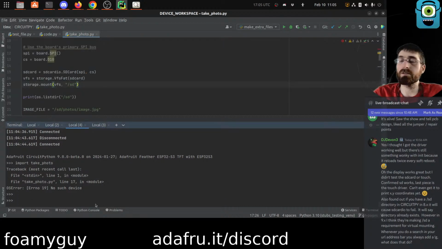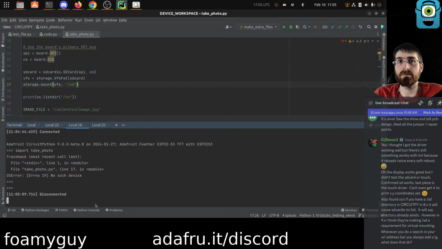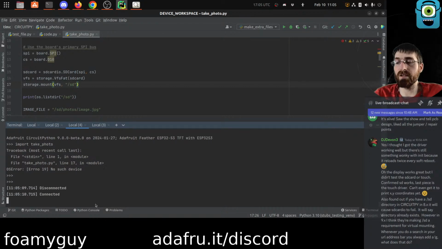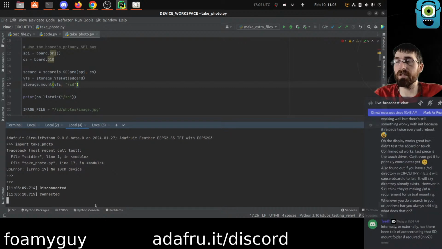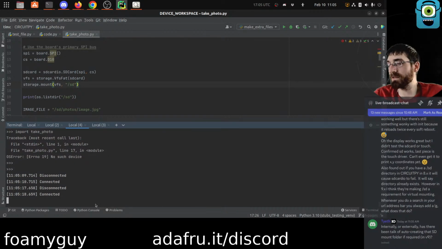Still have that actually. Yeah, again, as soon as I unplugged the SD card, the microcontroller resets. I don't know if that's intentional or not, but that's the thing that happens.